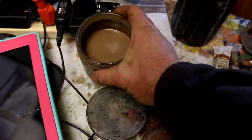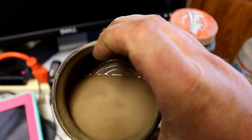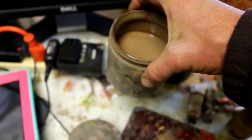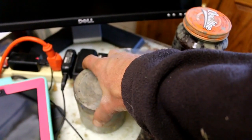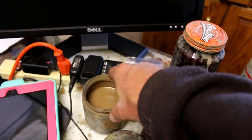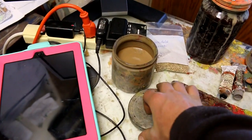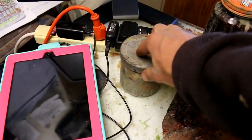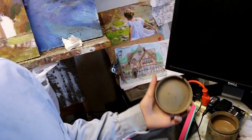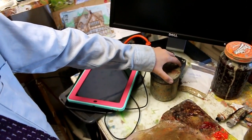Unfortunately, neither of those are strong enough to completely dissolve the paint solids, and so they completely closed off the little cracks in between the coils here. This old jar with an aluminum wire coil in it. So I'm actually going to take out that coil soon and replace it with a little piece that I've cut from some 1/4 inch mesh hardware cloth. And I think that'll work a little bit better. But I've always used that kind of a jar. It's called a Silicoil. It's just $8 or something. It's meant for washing brushes, but it's not meant to have that particular kind of chemical in it because it's not strong enough to do the job, but works for me.